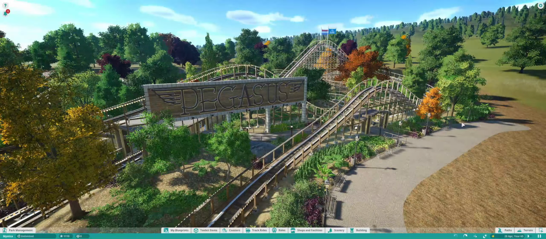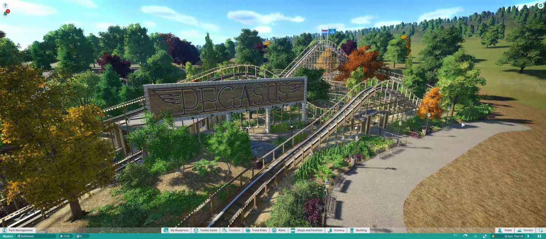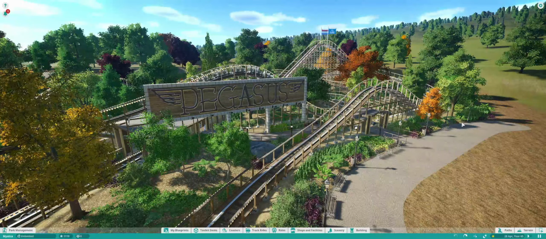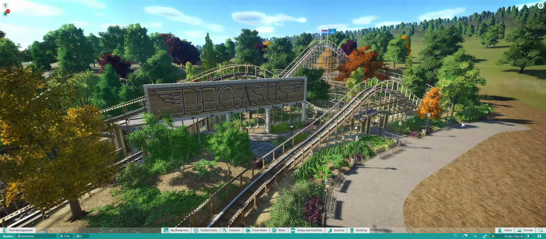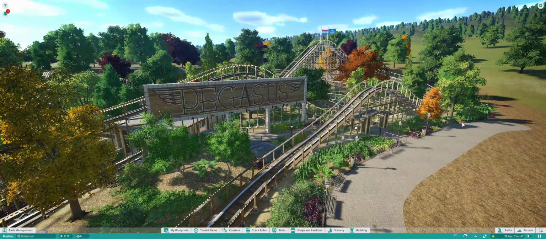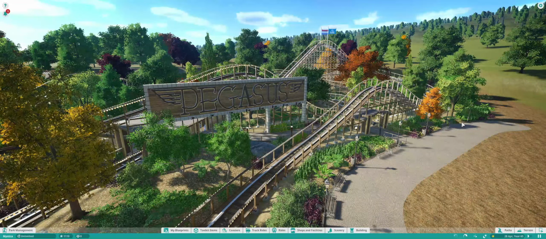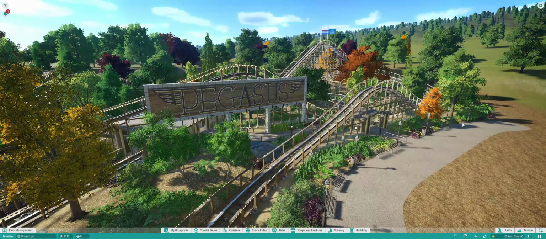Alright, and that was an on-ride on the Pegasus. Again, pretty short coaster, nothing really special. I didn't particularly smooth this coaster because the original Pegasus got closed down because it was such a rough ride. At the end of its life, people really didn't enjoy the coaster anymore.